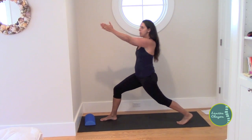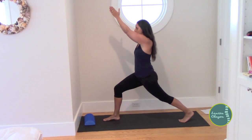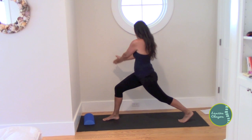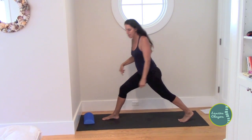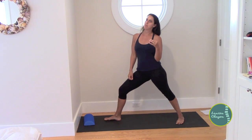You lift your arms up, bring your palms together and inhale, and as you exhale, you twist and chop. Now, if you have stability problems in your leg, you don't have to be in a lunge in the back. You can put your back heel on the floor. But don't be in an in-between place, right?